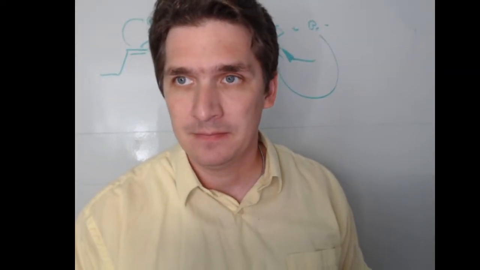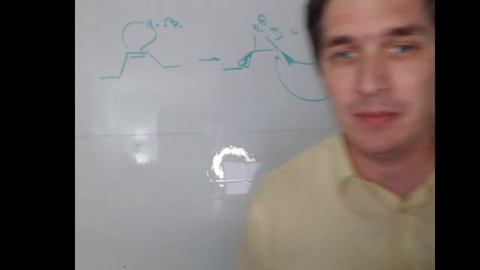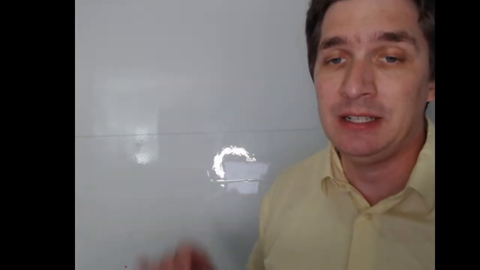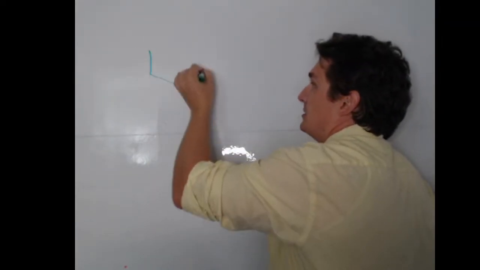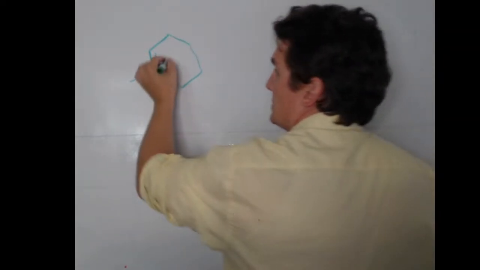86. Draw the structure of the major organic product formed by the reaction of 1-methylcyclohexene with ozone followed by dimethyl sulfide. Again, keep in mind dimethyl sulfide here is just to decompose the intermediate. And so the ozonide intermediate, again, the notes explicitly state what this ozonide intermediate is. I would recommend going to that to look up that answer. In terms of the final product, the 1-methylcyclohexene, you always cut through the double bond.